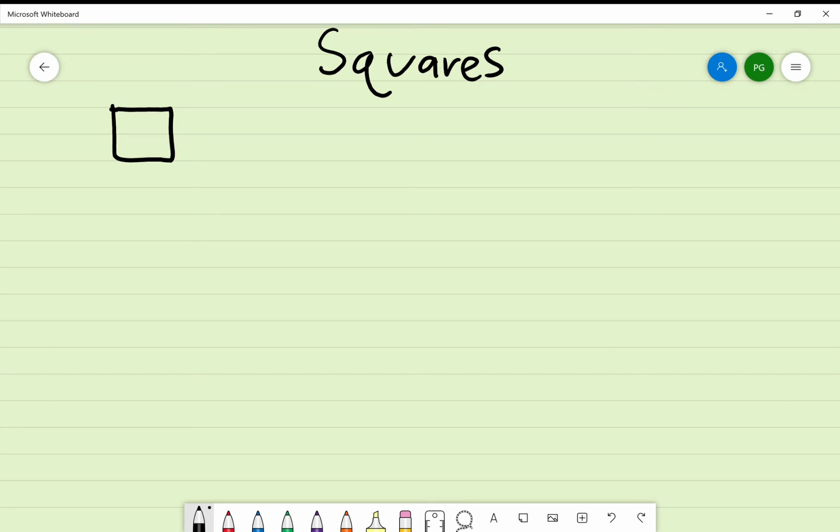Now the important thing to understand about a square is that all of the sides must be equal to each other, okay? I'm using that red line to mark that all the sides are equal because every single side has the same line, right? Think if I had a rectangle, I might describe it differently. Here in a rectangle, opposite sides are equal. Yeah? So the two green marks go with each other and the blue marks go with each other. A square is different. A square, all the sides are the same, all right? So this is a square.